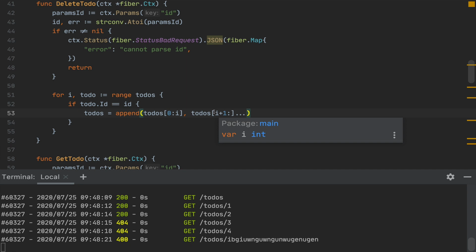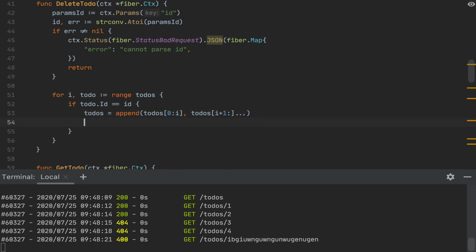So it's pretty good. So get the 0 to 3. So to 3 we stop there. We don't want the new element, but we want everything after that. So if that can help you think, your element you want to remove is right there. So you want everything before and everything after to become one slice. That's it. And I'm gonna return right there.